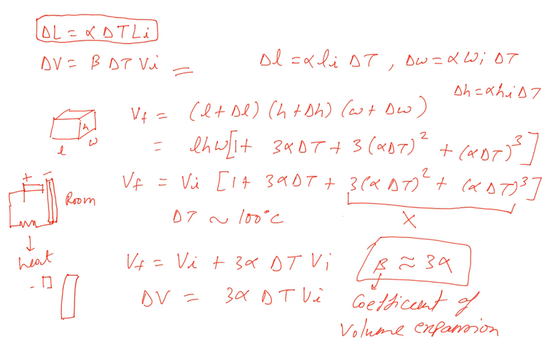As it breaks the circuit, there's no more current going into that resistor, and the room starts cooling down again. As the room cools down, this skewed shape becomes a straight shape, and again the circuit is formed and the heater starts working again. So that's one apparatus where we can see the use of this thermal expansion of solids. We'll talk more in the other classes.